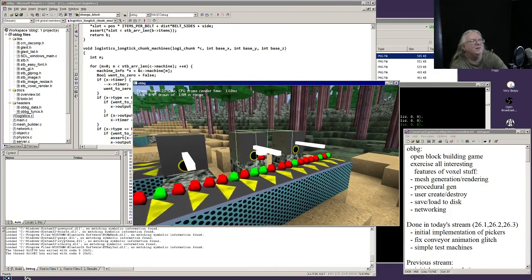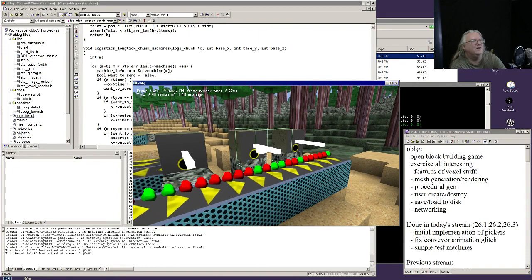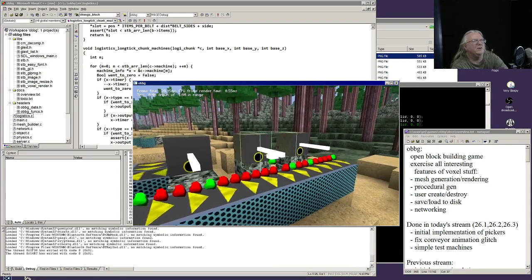Is this one turned around? Okay. There was a glitch there where it did it twice.